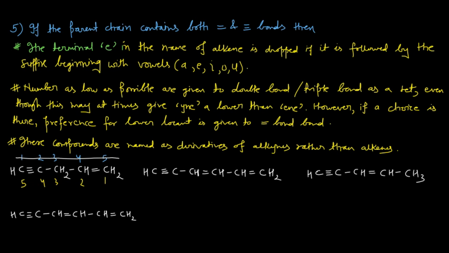So now how do I write the IUPAC nomenclature of this compound? How many carbons are there? 5 carbons are there, so you will write pent. And at position number 1, you are having ene, right? You are having ene, and please remember, I will not write the terminal E here. If I write the terminal E here, then your name is completed, right? When the name is completed, how can you include the triple bond here? So to include that nature of the triple bond in the IUPAC name, I have to drop this terminal E, right? And then dash at position number 4, you are having ine, 4-ine.